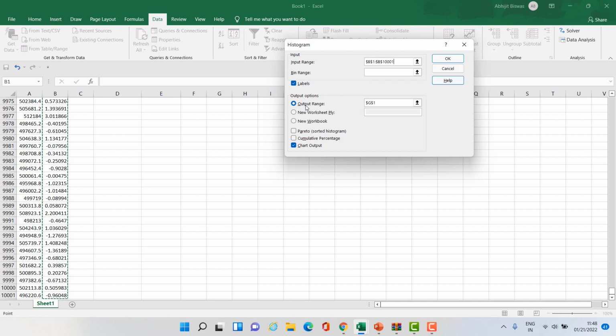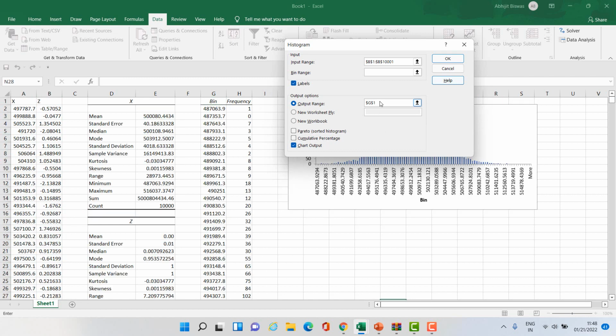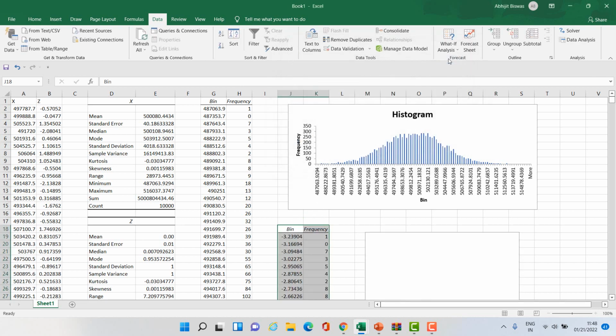I need the output in this sheet itself. Click the chart output and define the output range. That means specify the cell where you want the output to appear. Suppose I want the output to appear somewhere in J18. Okay, so once all these things are done, click OK.